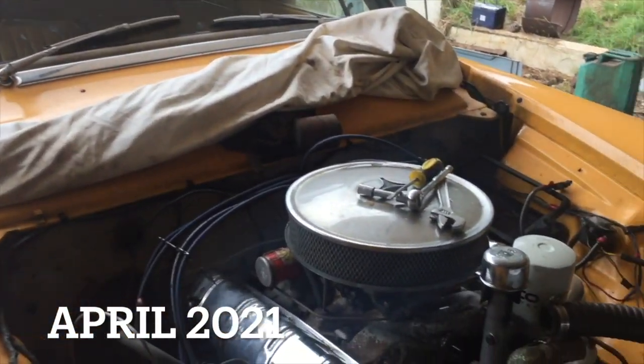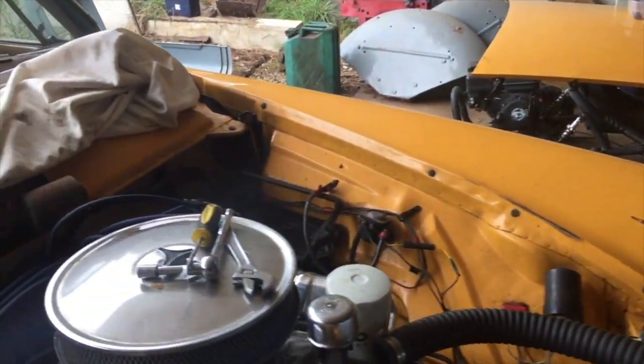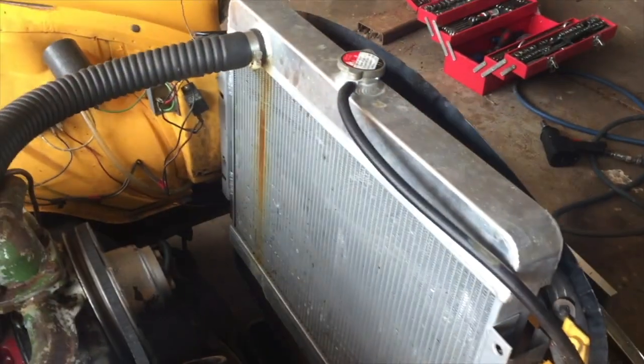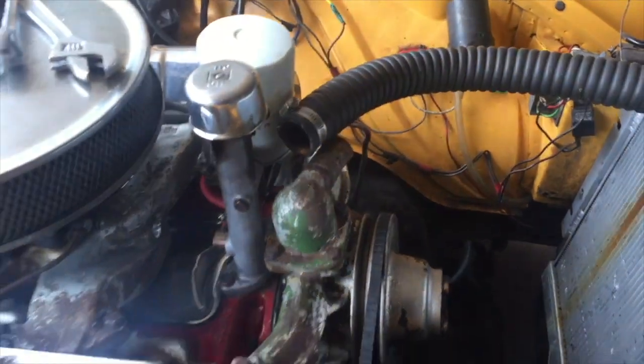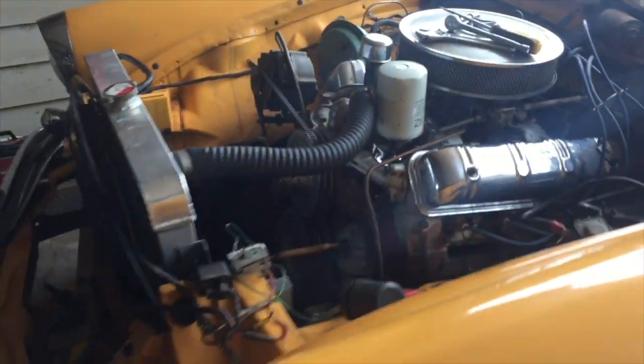So, getting ready to remove the engine of my 1960 Studebaker. The hood's been removed, the battery's been taken out, the big fans that were in front of the radiator have been removed. The radiator is now disconnected and will be removed. And from there, a few other pipes, the engine mounts and the gearbox, and we'll be ready to pull the engine out.